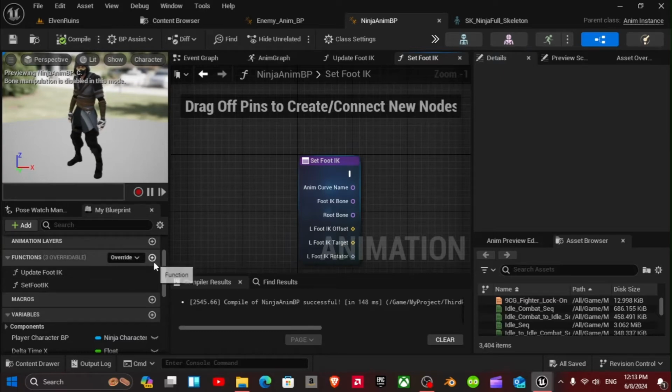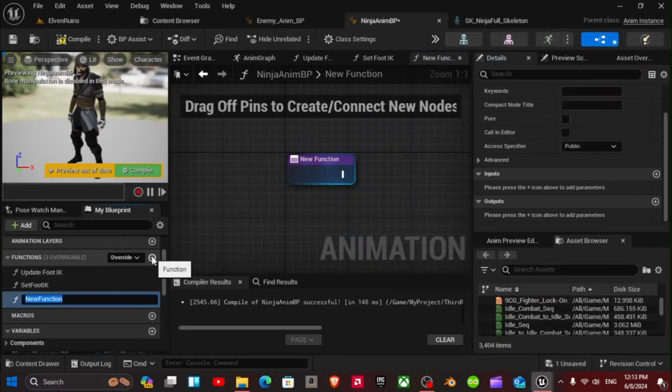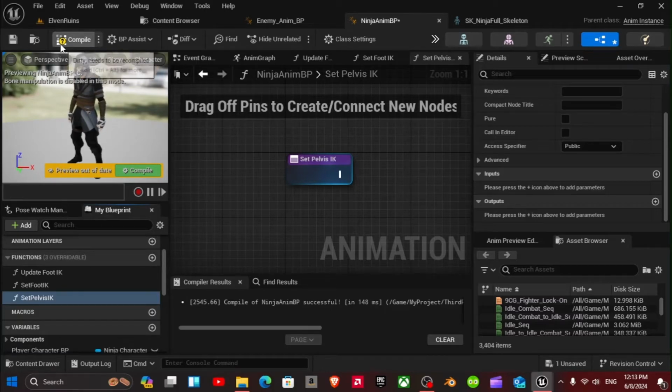Now let's add another function called set Pelvis IK. And for this function, we're going to need two variables called local foot IK left target and local foot IK right target.